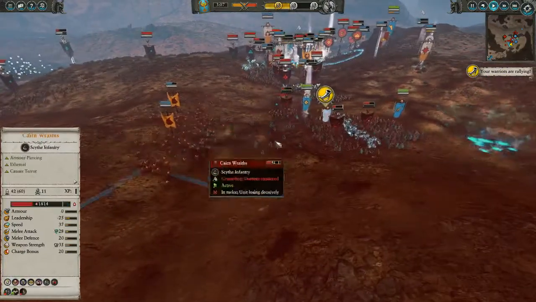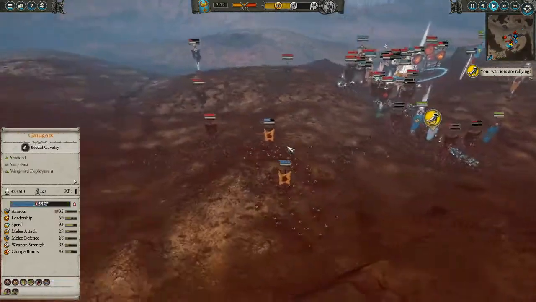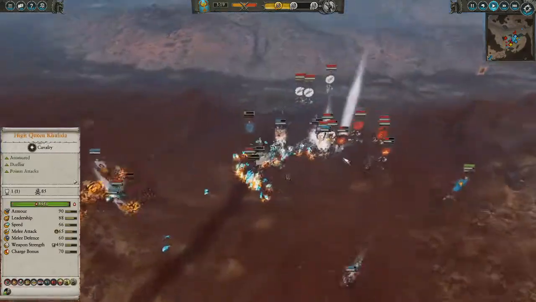But that's going to break up these units just enough for the Centaurs to come in, get a rear charge, and we can totally break this flank and overwhelm it. And then we'll really have dominance over the back line. Khalida will be free to go wherever she would like. Can't believe I missed that. I suck. I suck so bad, guys.